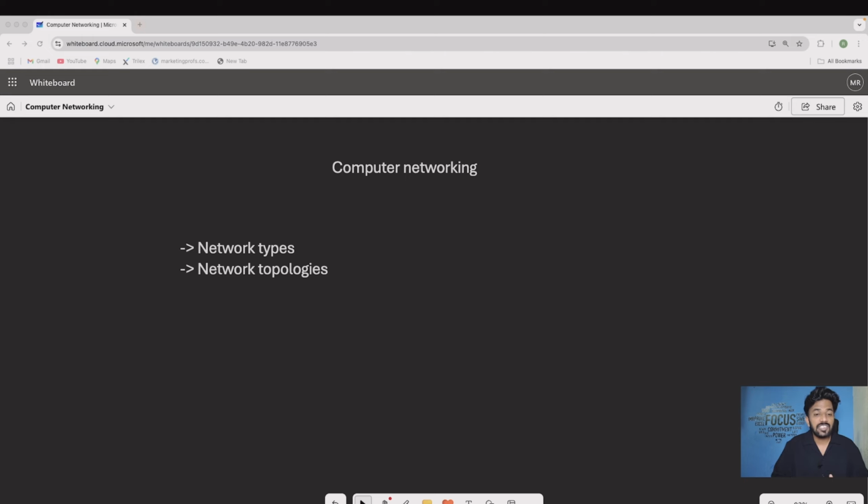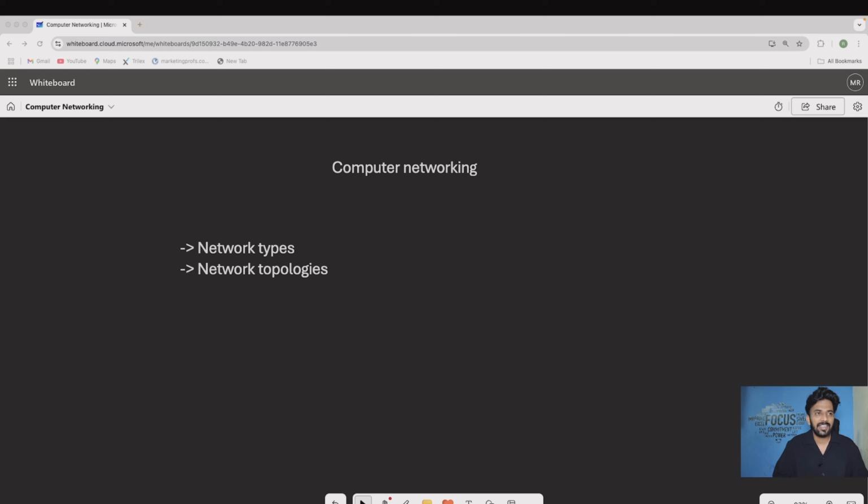And also different situations call for different setups. Some data needs to remain private and secure. Some locations cannot use physical cables, so they rely on wireless networks. Some need high speed, while others focus more on stability or cost. Now imagine trying to use one type of network for everything, like home, office or even global communication. Then it would become slow, hard to manage and very inefficient. That's exactly why different types of networks were created, each designed for a specific purpose.